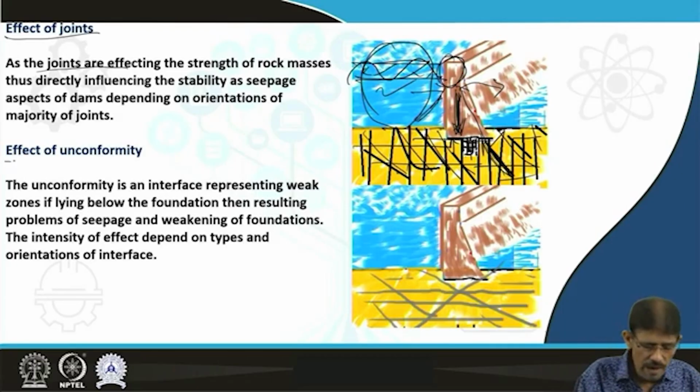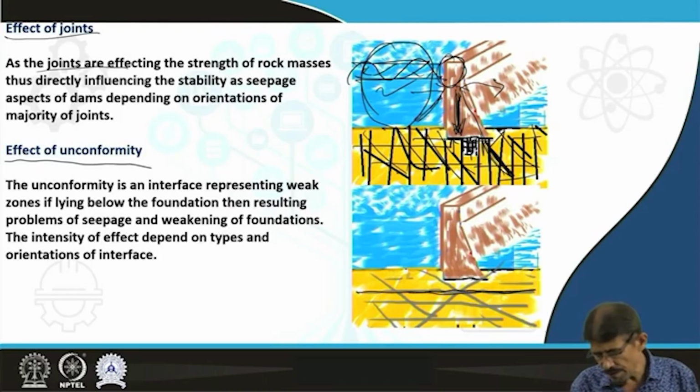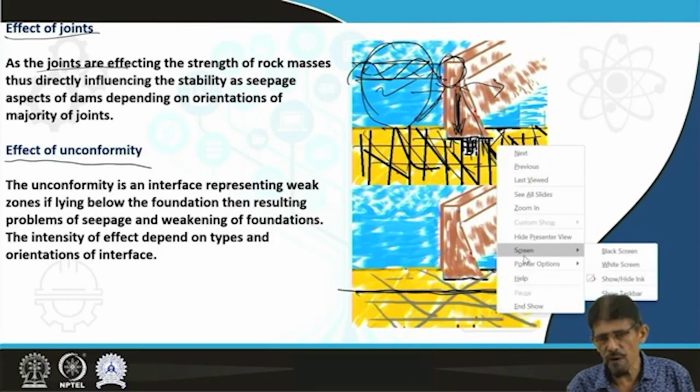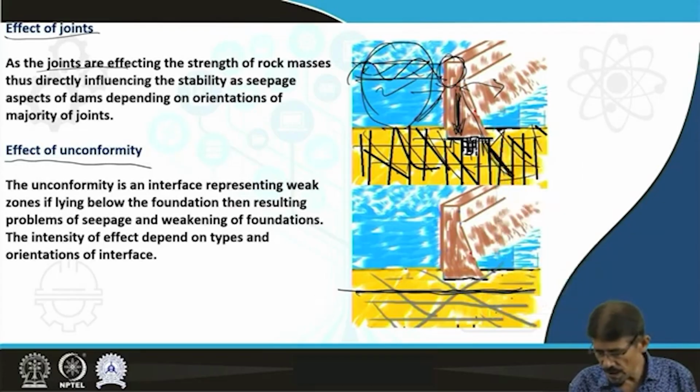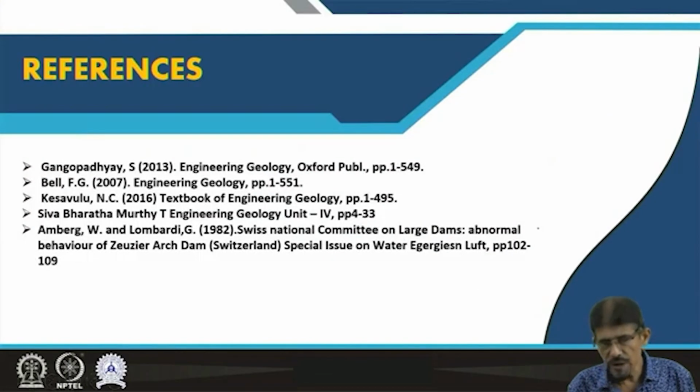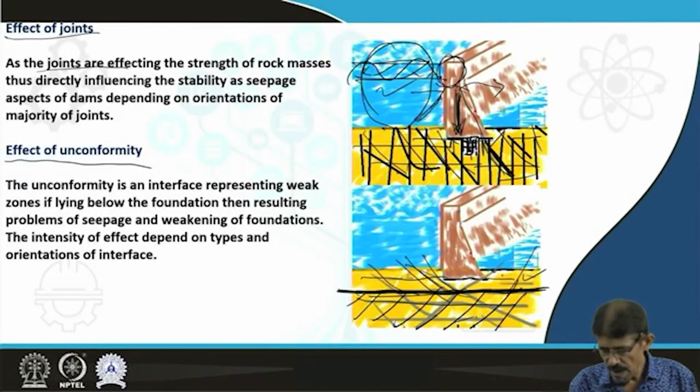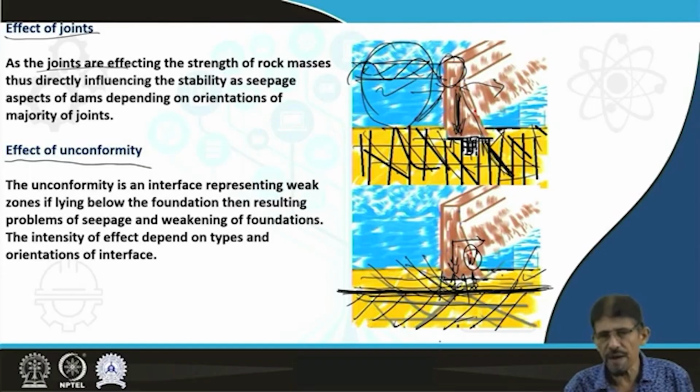Related to the effect of unconformity, friends, the unconformity is the interface between the overlying and underlying beds, as we have already discussed, with strata having some angular relationship in the case of angular discontinuity, or a parallel arrangement of younger rocks and older rocks. If the interface lying between the younger and older rocks is below the dam foundation, the percolation of water from the reservoir side following the interface is going to create a lot of erosional work and a lot of accumulation of water, going to push the dam up and reduce the effective magnitude of the weight of the dam. Otherwise, it is not effective if the interface lies far below the dam in view of the depth.